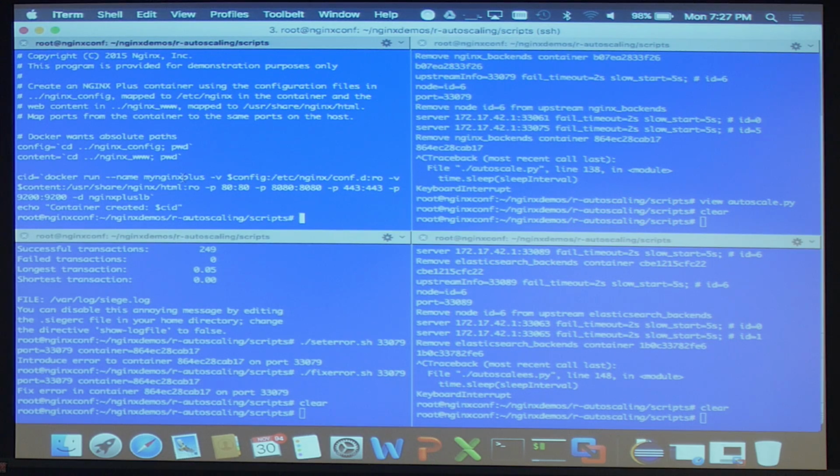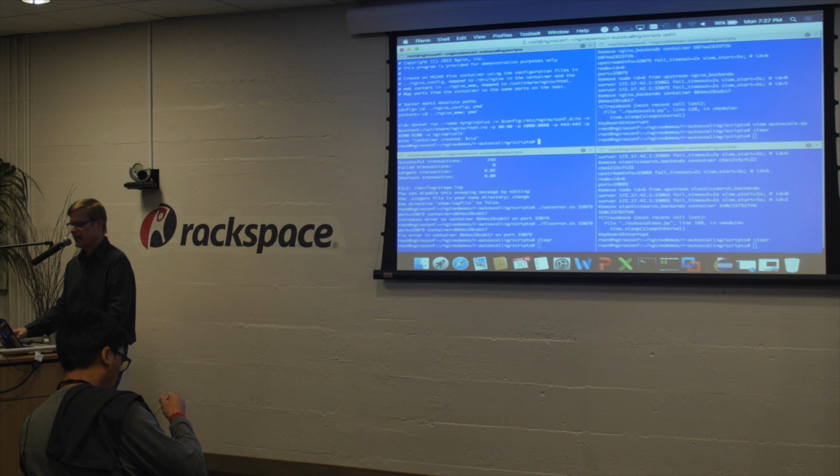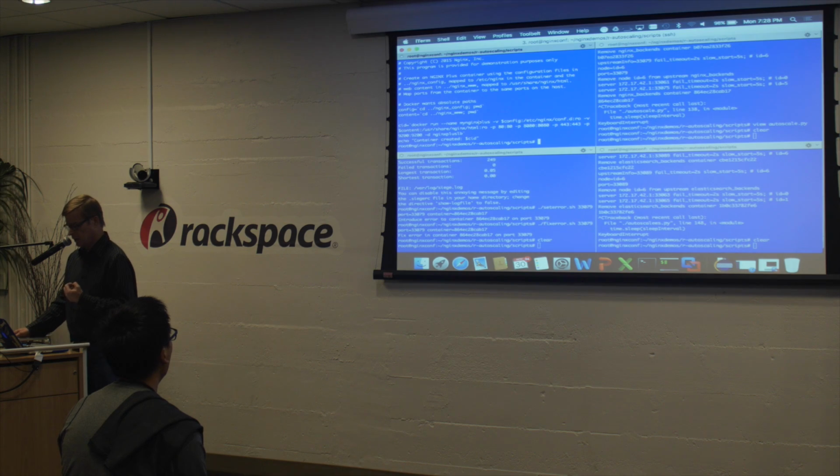For the sake of time, I'll skip over the other scripts. The scripts for creating the Elasticsearch and the NGINX nodes are also very similar. Just fire up a container. But in that case, you'll see here, if you're in Docker Hub, it's called port mapping. Because you have multiple containers on the same host, they can't all share the same ports. For my load balancer, I'm saying I want to use the real ports: 80 for the load balancer, 8080 for one of my APIs, 443 for SSL, and 9200 for Elasticsearch. For my other containers, I'm allowing Docker to do the port mapping, and I just grab that later on.